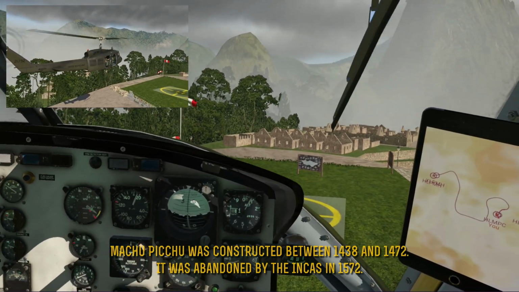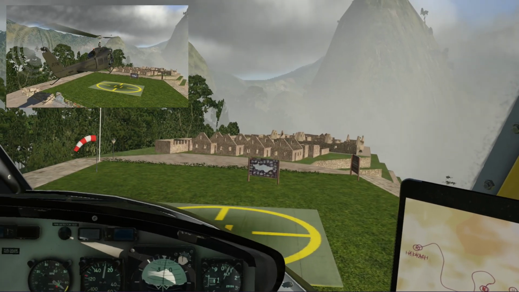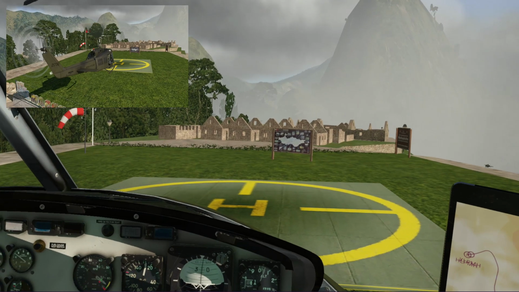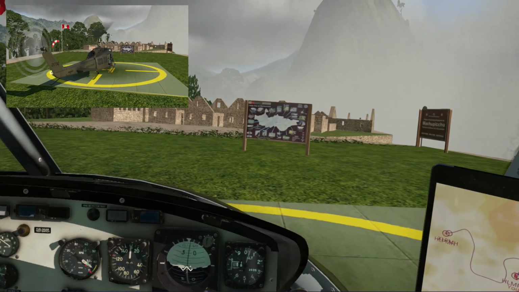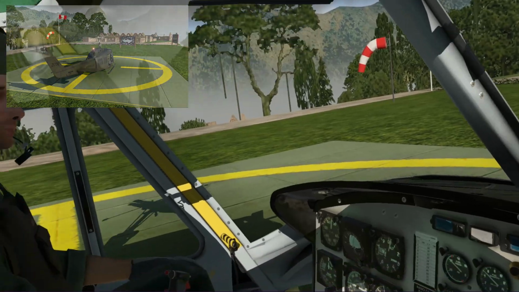All right, now we're coming down, looking good, looking good. Let's see if we can get her right on the H. Should be in ground effect now, which will act as a cushion for us. And right about there. Whew! A little bouncy, but hey, we're down.